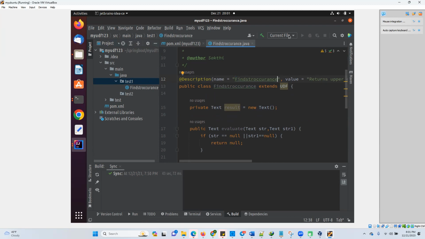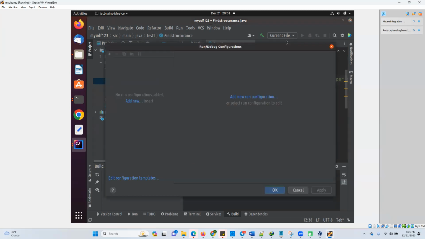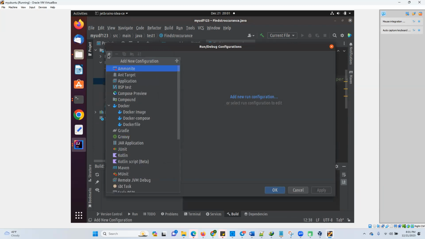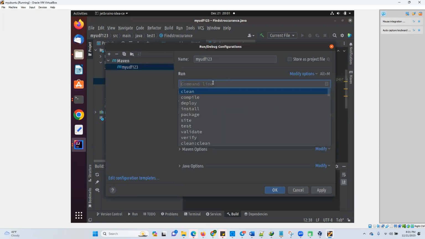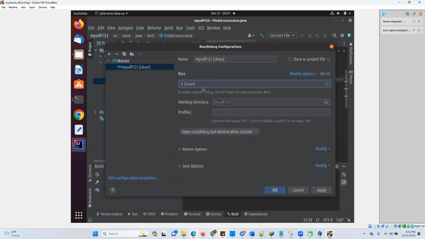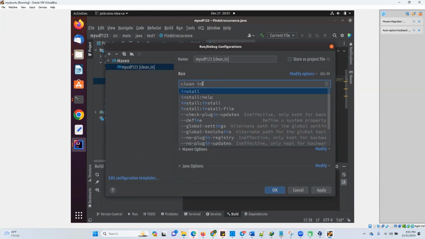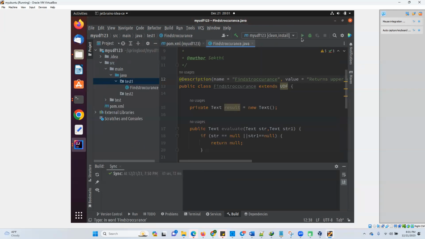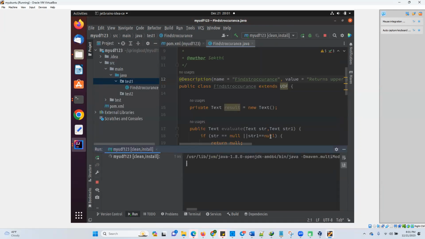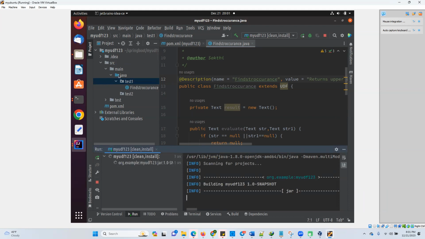Now I create a jar. How to create a jar? You know, it's a Maven type of application, and I have to use the command clean install. So this command I will apply. It gives me the one jar here in the target.